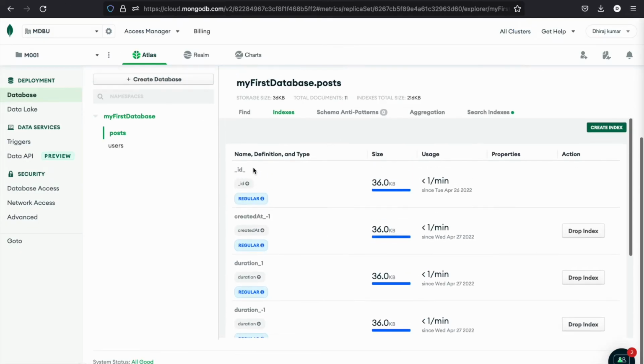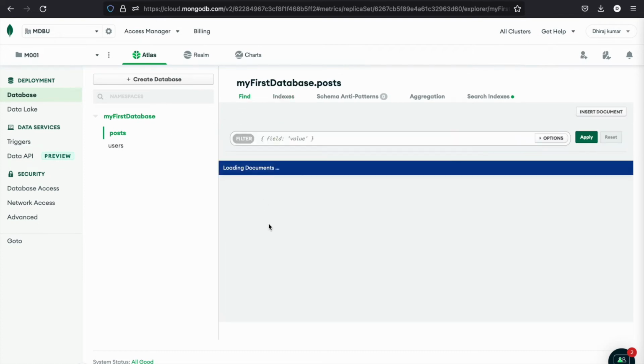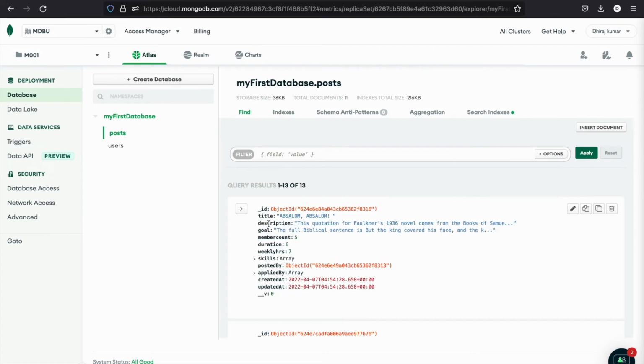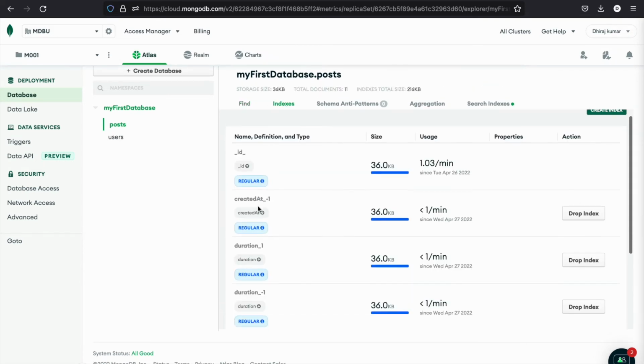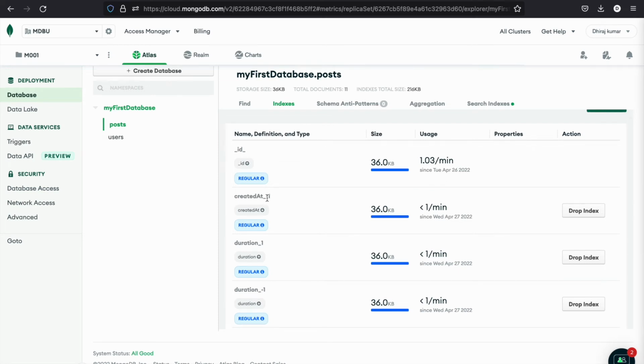So suppose generally in MongoDB we have the _id as a default index. So what happens is that it stores all that data in sorted order based on the _id field. Now we have even supplied indexes based on createdAt -1, which tells us that we need the most recent posts.